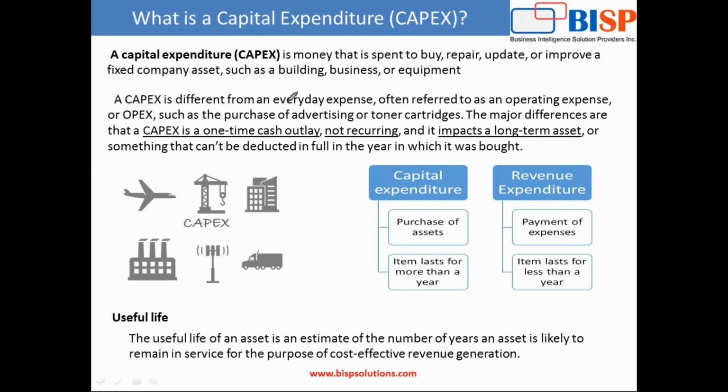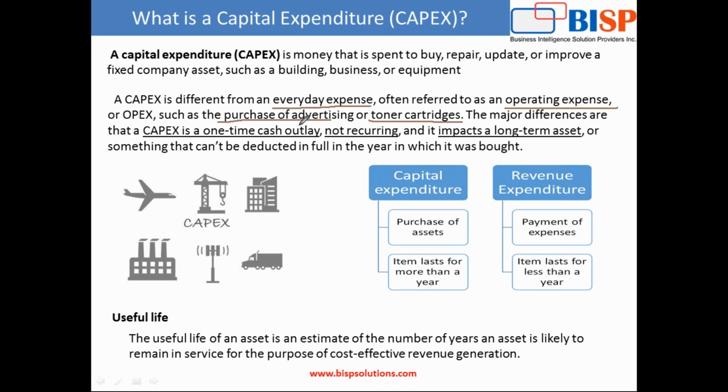So CapEx is different from your day-to-day expenses. Day-to-day expenses are called operating expense or OPEX. If you buy grocery items for your month, or you pay your kids' fees, this is called operating expenses, whereas buying a house is a capital expense. Similarly, in a corporate, they capture operating expense under their income statement, often referred to as OPEX. Anything pertaining to day-to-day business operation is considered an operating expense, like spending money on advertisement or buying a toner cartridge for your printer.